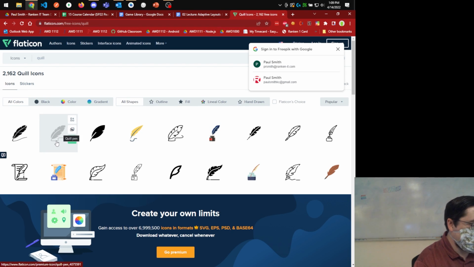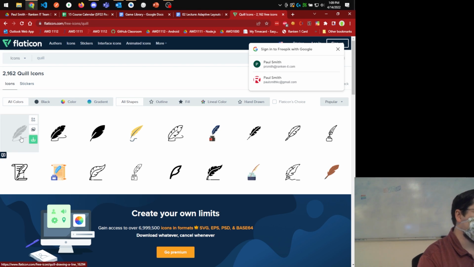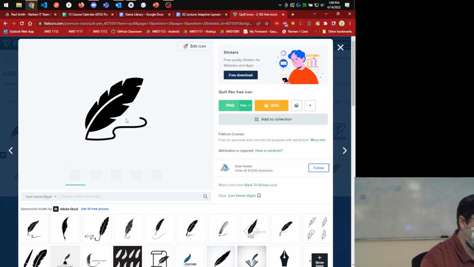This one's going to render better at a small size, versus this one, because of the additional detail, is going to look better at a bigger size. So I might even want to vary what specific version of that icon I use based on the size it's being rendered at. Does that make sense? So I'm going to start with this one right here, this quill pen.